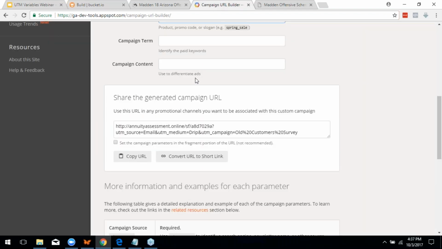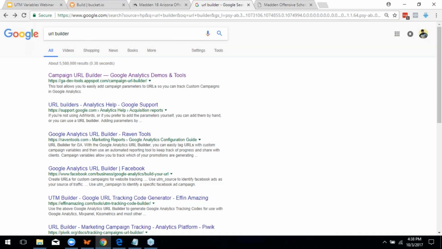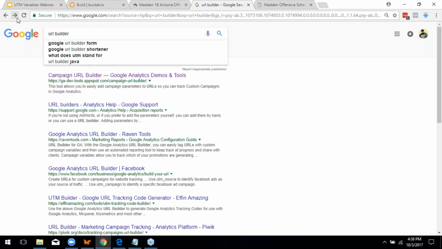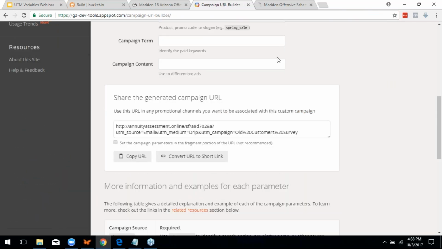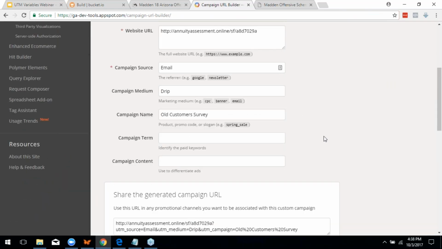If you need help finding this URL builder, honestly, every time I want to use it, I just go to Google, type URL Builder and click the first one. Some people have their own, but I always just go to Google. I've been doing it for I don't know how long. So that's how you get to the URL Builder, and then you put in your website URL, which would be your Bucket link.